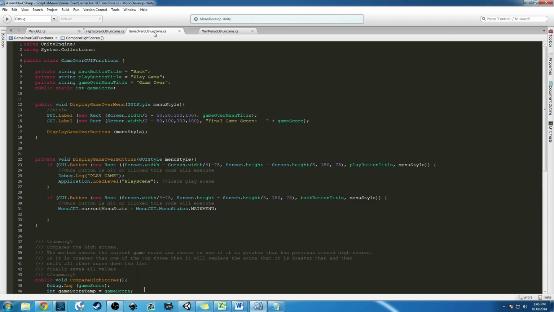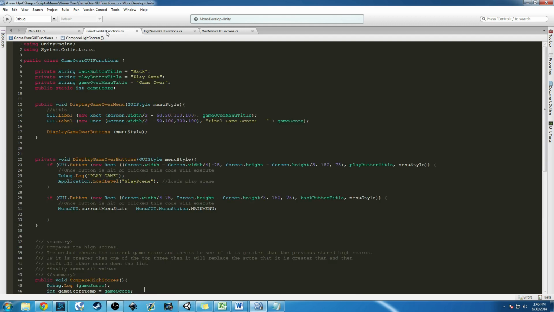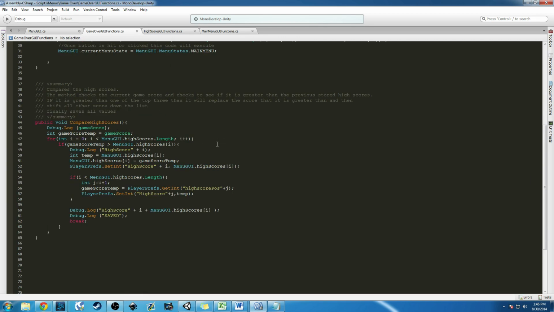Next, we're going to jump into our game over function script where we wrote this compare high scores function. And then I'll go ahead and go over a few things in there. Remember, we have this public static int game score, and that's the score that we get from our previous game. And down here, I wrote this summary, and basically this is explaining what the compare high scores function does.